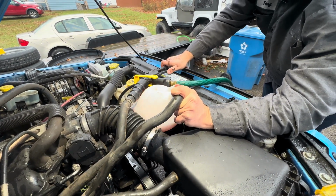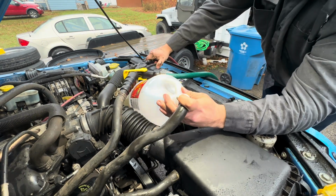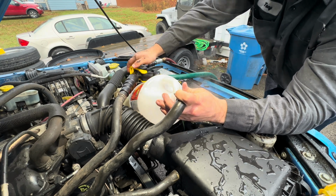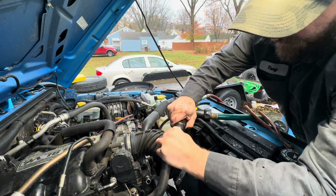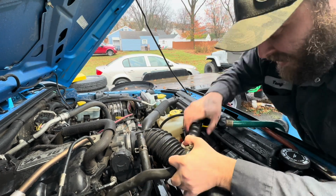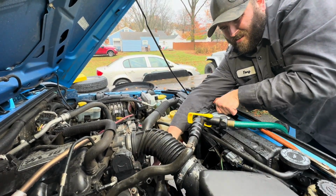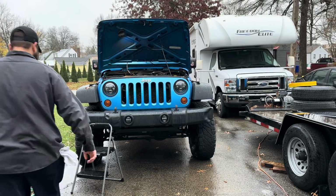And what I'm looking for is the fluid to be as clear as possible, and I'll flush the one direction for about 5 minutes, and then I'll switch and flush back the opposite direction for about 5 minutes. And then once I'm done with that, I'll get all the coolant hoses and everything hooked back up to the vehicle. And then unfortunately, once you unhook the coolant system like that, you will lose a little bit of fluid, so you will have to add fluid back to the system.